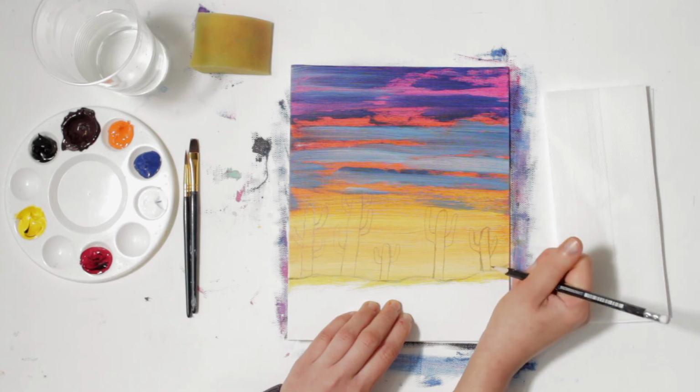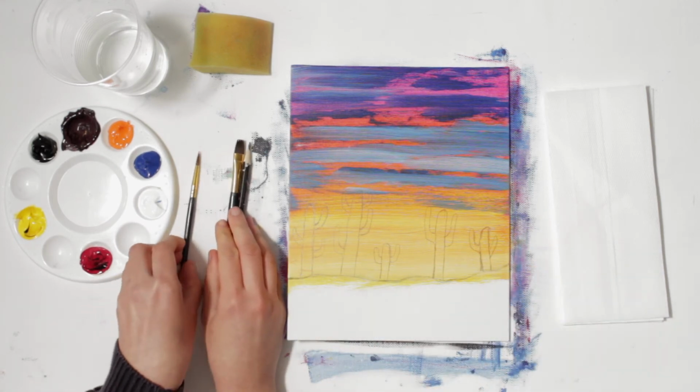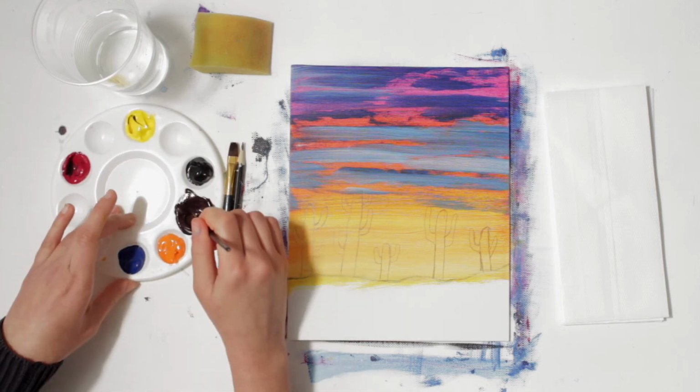There we go. So now we can start filling them in with our paint. I'm going to use my small paintbrush, and I'm going to dip into that brown that we mixed at the very beginning.